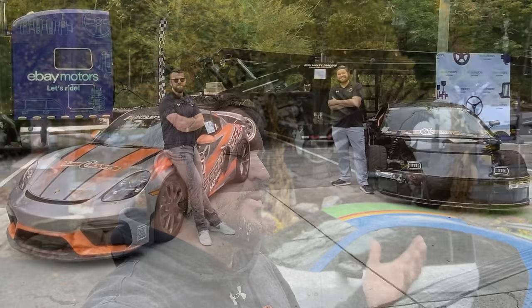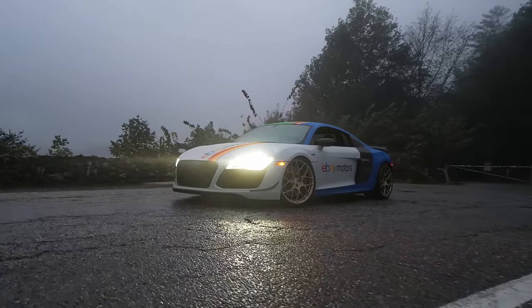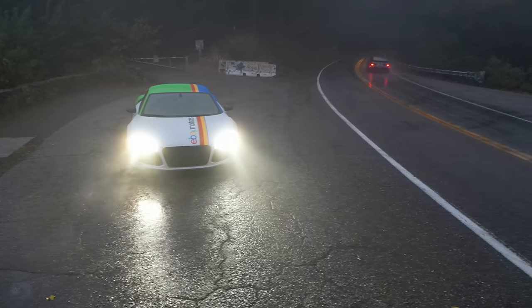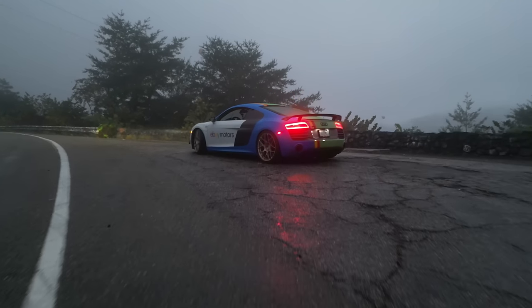We are back at the Dragon — almost a year to the day that we were here with the eBay Motors Parts of America tour. I absolutely love being back here — the cars, the bikes, the people, it's such a special location. I'm standing outside the world-famous Tail of the Dragon at the Killboy souvenir shop. The weather didn't really cooperate but it doesn't have to be perfect to be special. Running through the Dragon at sunrise with the fog and the rain, I couldn't help but think it's what I imagine it would be like to come through the night at the 24 Hours of Le Mans.